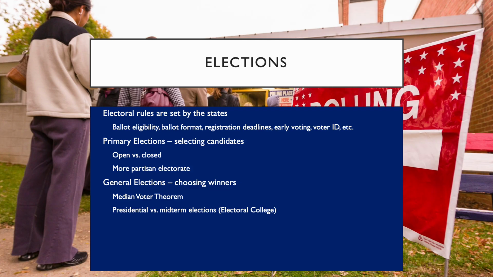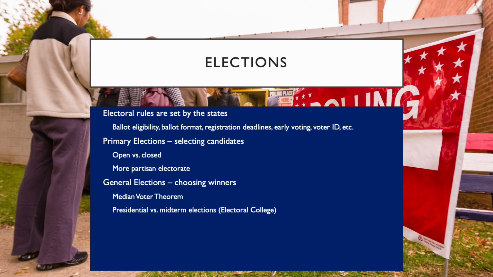But regardless, the idea here is that candidates, once they make it out of the primary, which is going to be a more partisan electorate, are going to move towards the center. They're going to try to appeal to moderates, to independents, to moderates from the other party, while still retaining their own ideological wing.